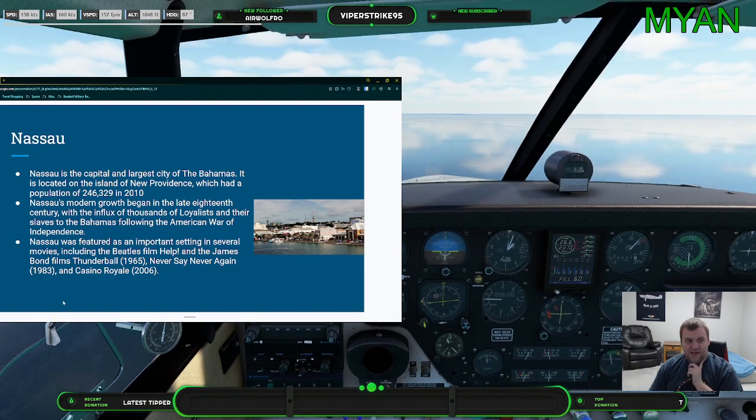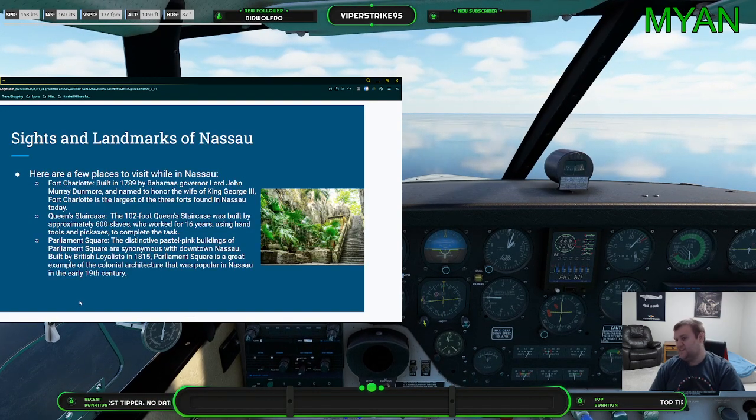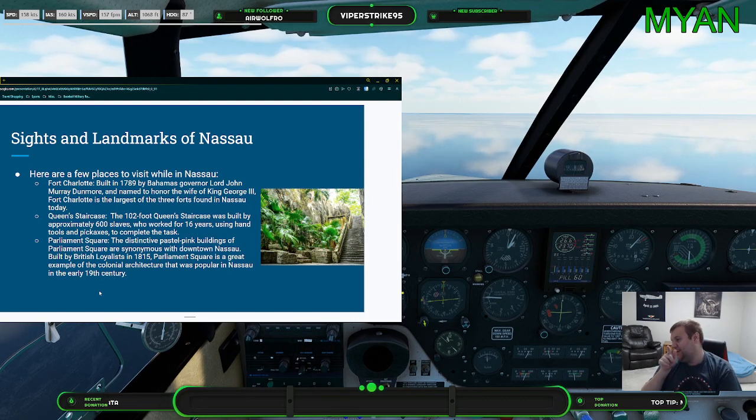So, talking about Nassau for a bit, some sites and landmarks here in the city. We have Fort Charlotte, built in 1789, named after Lord John Murray Dunmore. It is the largest of the 3 forts found in Nassau, and the only one I haven't visited yet. I visited Fincastle and Montagu, but we haven't had a chance to visit Fort Charlotte.